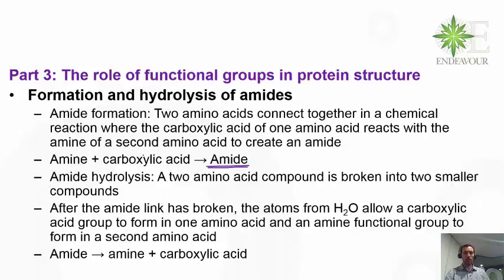We also had a look at amide hydrolysis, which is basically breaking down the amide. We saw that by using some of the atoms within water, you could actually break the amide link and create a carboxylic acid functional group for one amino acid and an amine for the second amino acid. So essentially, amide formation is the reverse of amide hydrolysis.